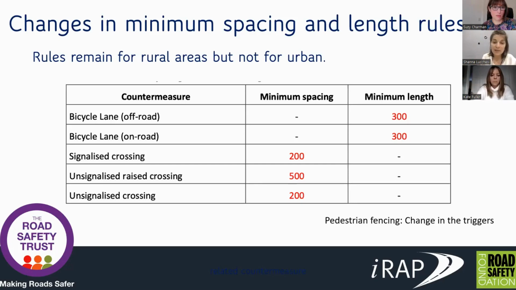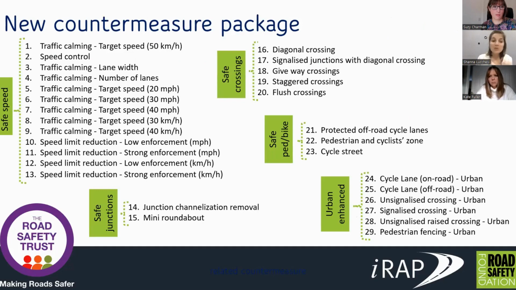And something similar happens with the crossings. So the 3 types of crossing you see on the screen cannot be triggered for more than 200 or 500 meters. This means that if an unsignalized crossing is recommended in 2 consecutive 100-meter sections in the model, it will only be implemented in the first one. So the enhanced urban strip is flexible in this case for urban areas, allowing crossings to be triggered in consecutive sections. Next one, please.